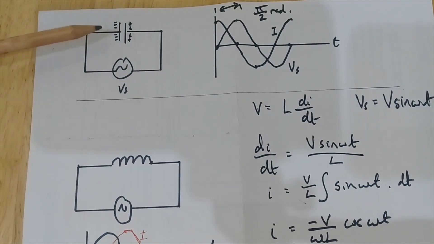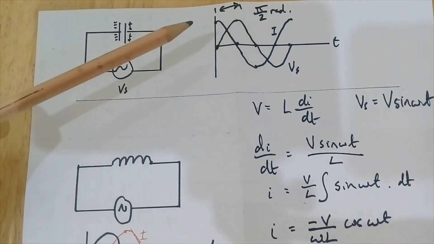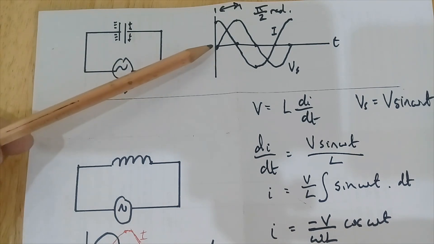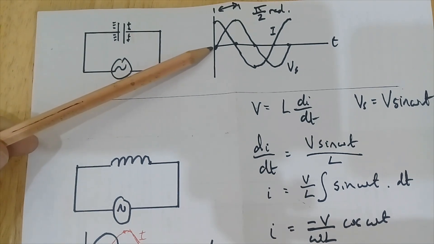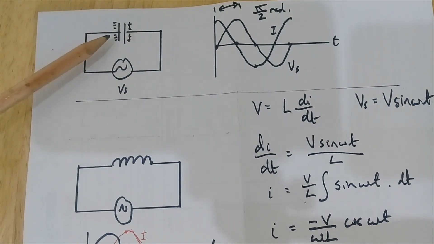I've got a capacitor here and an alternating power supply. A capacitor just stores charge. If I look at the first half cycle, I've got my voltage sine wave there. At time zero I switch on my voltage supply and there's no voltage, no charge on the capacitor, so there'll be a big current flowing.